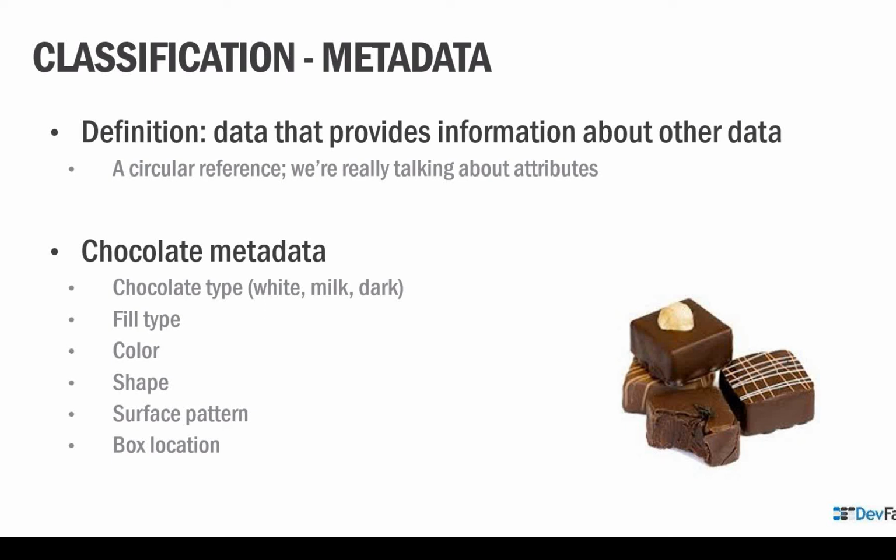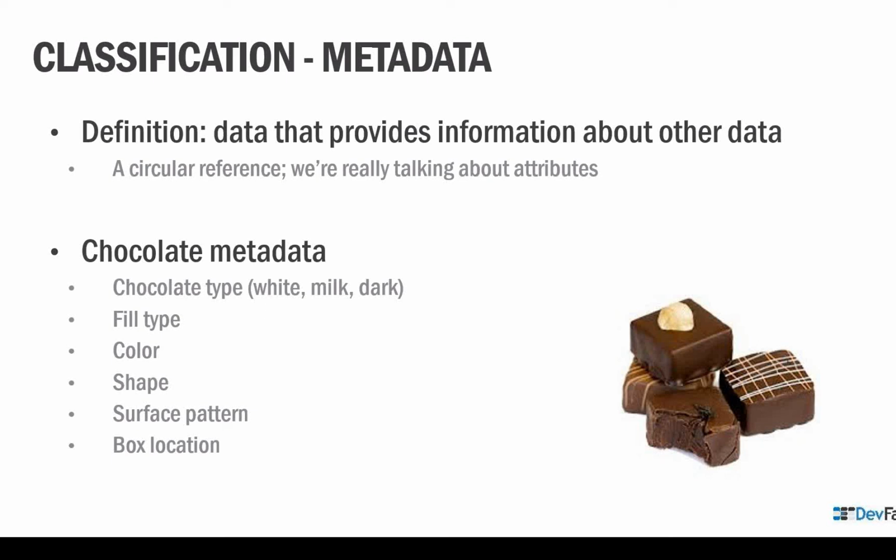And those are actually going to break out later on. We'll talk about this idea of parents and children, but really right now we're talking about the chocolate family, and all of these things apply to it, right? Another thing that we have is the color of it. Remember we talked about the color, the shape, and the patterns, about ways that we could differentiate. Well, anything that differentiates something from another is typically a piece of metadata. So we have here our color, our shape, and our surface pattern. Those can all be defined to help us differentiate from one chocolate to another.